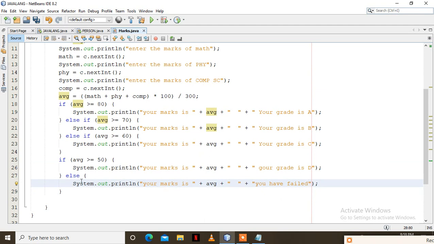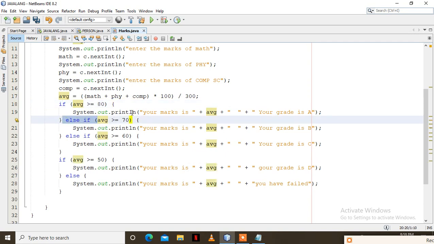It means when all of these conditions are false, like if you put 49 or 40, it will first check if 49 is greater or equal to the average. So this will be no. Yes? After your program, you come and check here.